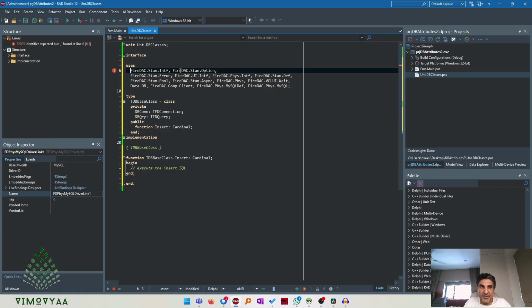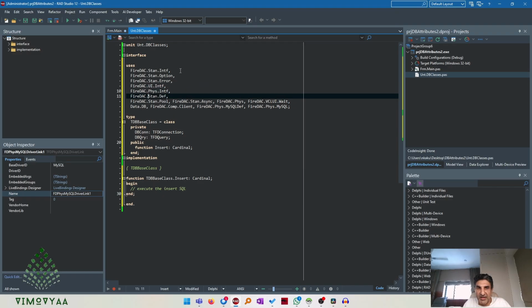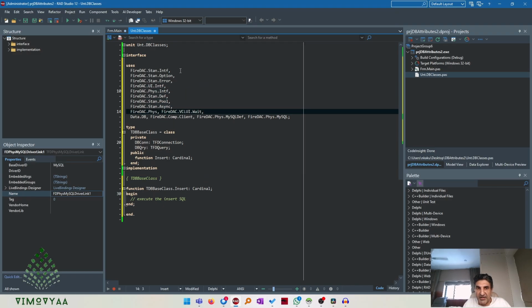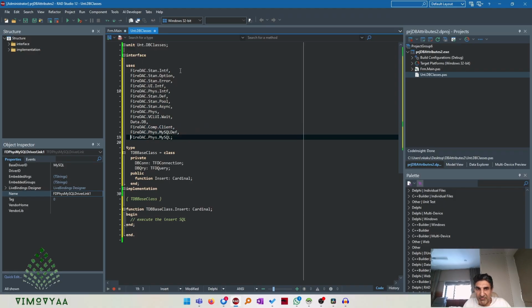The database I'm going to be connecting to is MariaDB. Now, I personally like to put all my uses in this fashion. It's a bit of an OCD that I have, so bear with me for that.